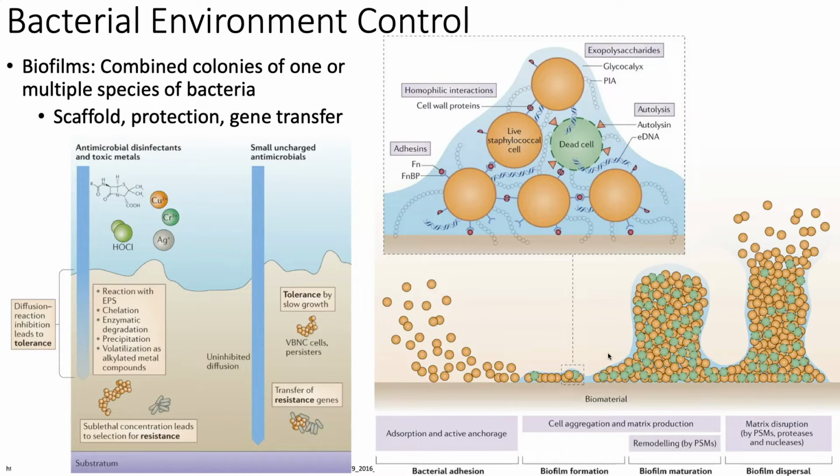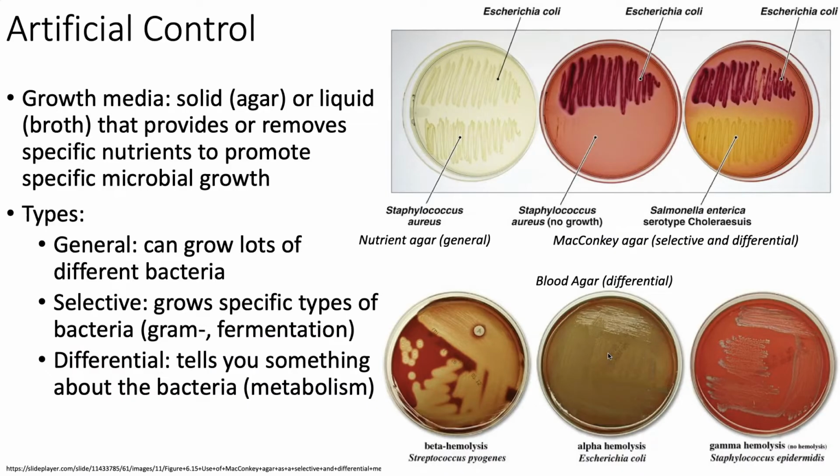Now, we can artificially control bacterial environments, and we call those growth media. So growth media would be a way for us to artificially grow bacteria. It's actually really hard to grow a lot of types of bacteria. We know that there's tons and tons of bacteria that live on this planet, and archaea as well, that need nutrients that we just can't provide them in typical agars or broths. So agar being solids and broths being liquids. Basically, your most basic growth media is essentially just like chicken soup or a vegetable soup. That's what a generic growth media would be.